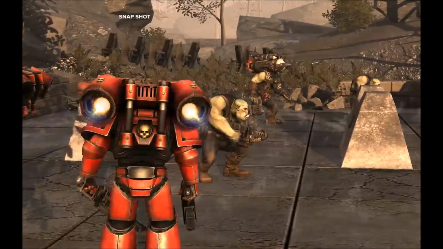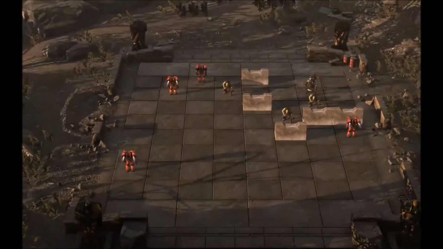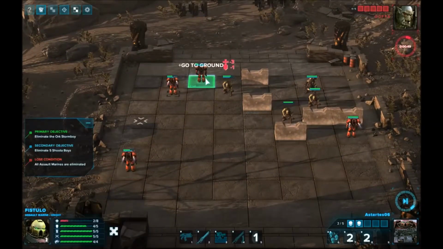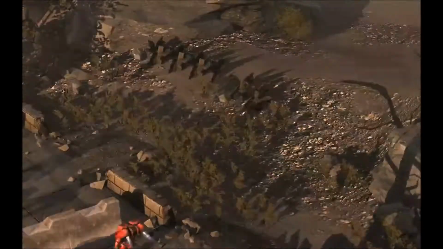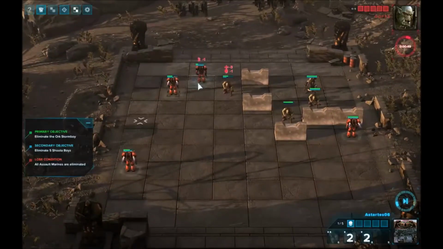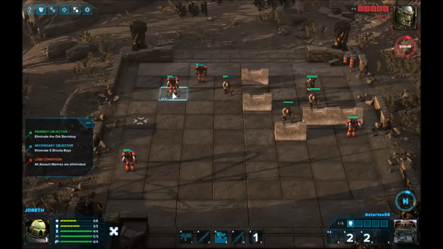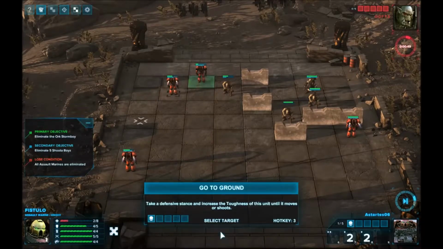Weapon ready. That looked like a hit, but I couldn't tell. Okay, so that was a hit. You can take a swing at him. Unfortunately, he will be able to kill you next turn. Unless, I mean, let's go to ground and maybe he'll miss.